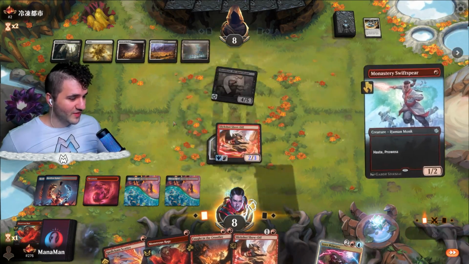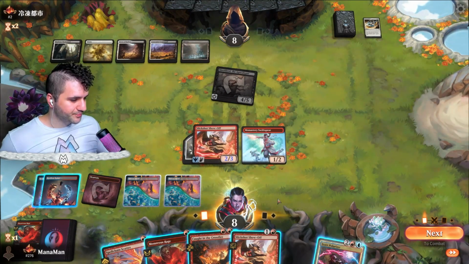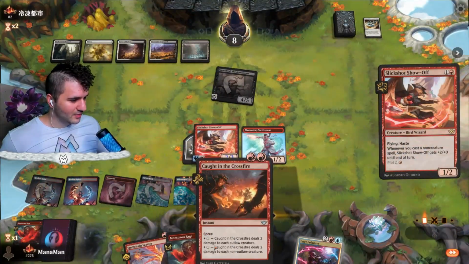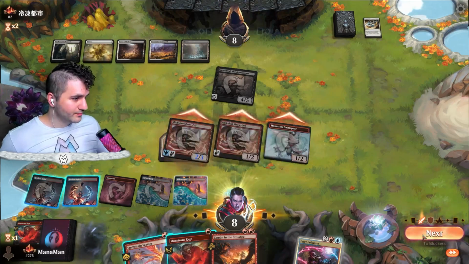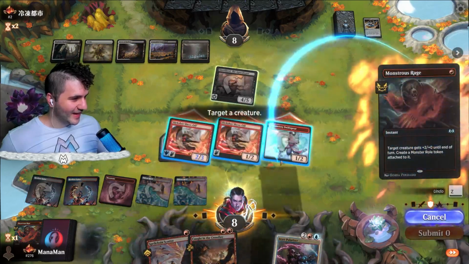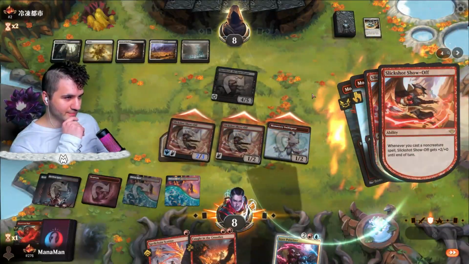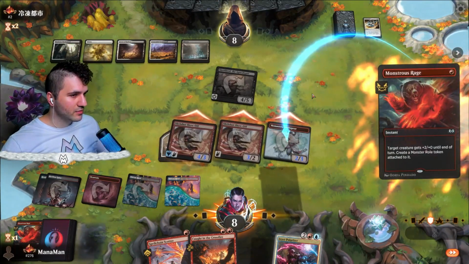Let's go for the Swifty. Maybe they get a little jumpy. And then we have the show-off. Show-off number 2. I'm swinging, baby. Swing in. Let's go for Monstrous Rage. I guess on you. We are presenting lethal now, so they're gonna have to use their, you know, whatever.